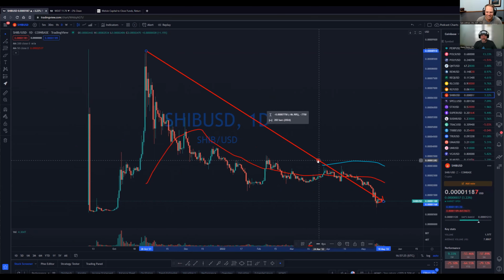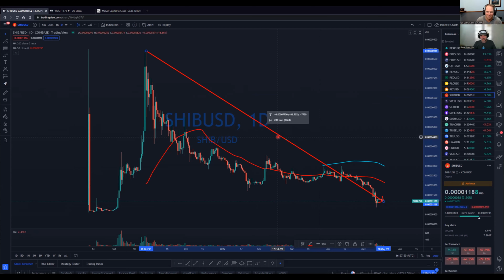To make it to $1, this thing would have to have a bigger market cap than the entire global stock market and real estate market combined. It will never make it to $1. It's never going to happen. Not in my lifetime, not in my daughter's lifetime. I don't think it'll ever happen. I think it'll go to zero. It's much closer to zero than it is to $1. So anyway, people are very misguided when it comes to that.